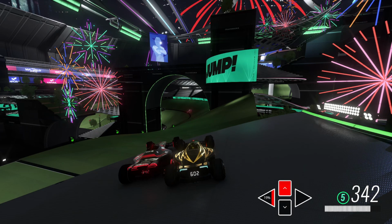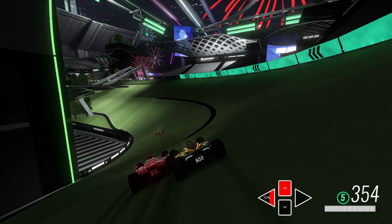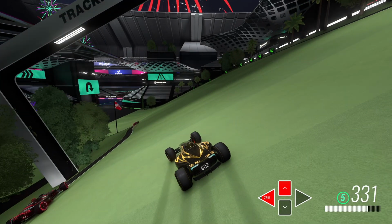You also want to be jumping off a little bit low here on the ramp, and you want to be turning towards the left a little bit as you leave so your car will spin and you will get a proper landing. Due to a couple of things here, I'm going to lose a massive amount of time. First of all, I didn't turn enough to the left before the jump to spin my car enough, and I also won't be aggressive enough on this turn itself, and I'm going to slide way too far to the outside, and of course that is not ideal.